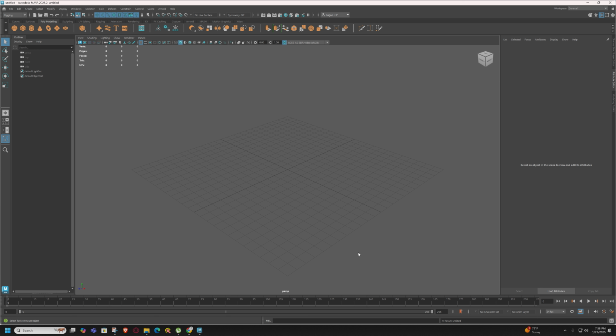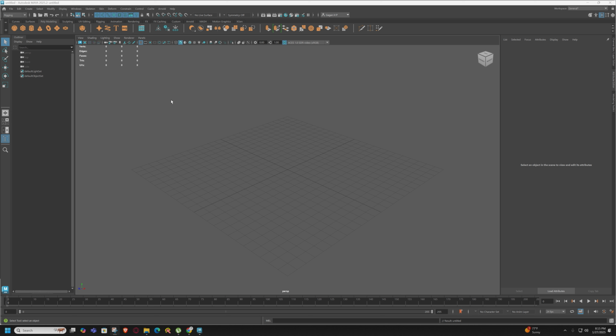When you're watching it for the first time, you may feel weird or get a shock, like, what the hell is this, right? Don't get shocked or surprised, just be cool. I'm going to explain everything so that you understand it and it feels so easy. So let us start with the interface of Maya.